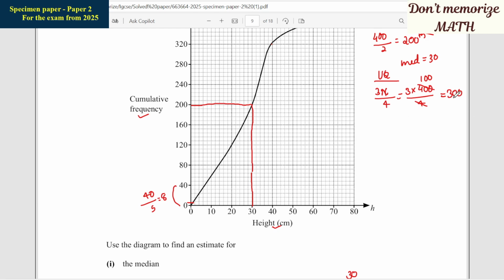Here we need to find 300. We have 280. So 280 plus 8 is 288. The first line is 288. 288 plus 8 is 296, so the second line is 296. Then the next line is 296 plus 8, you will get 304. We just need 300. 300 is exactly in the middle of 296 and 304.